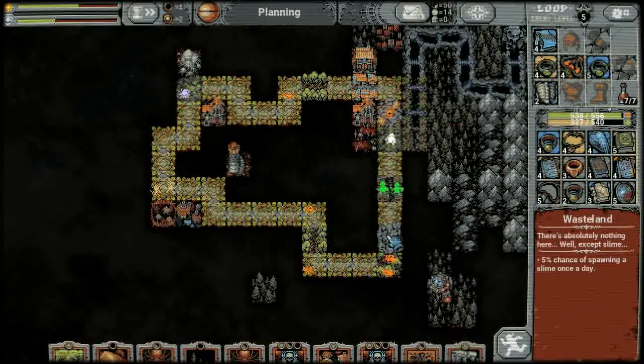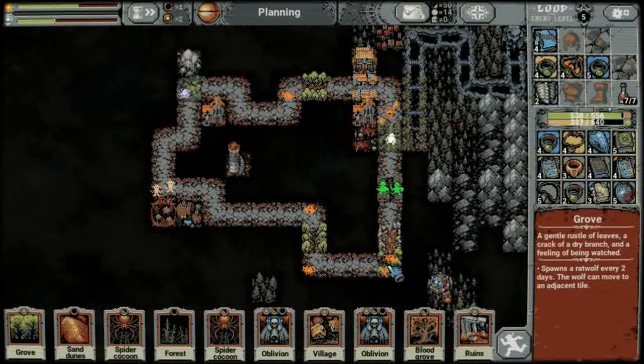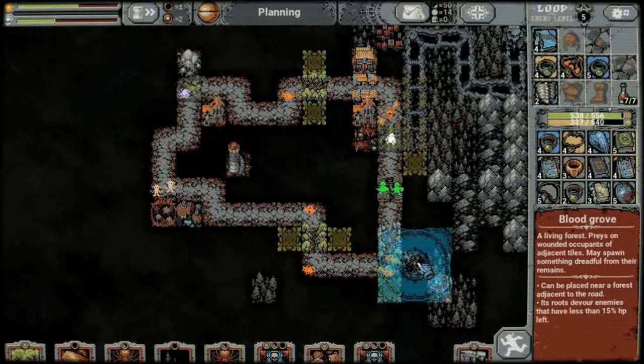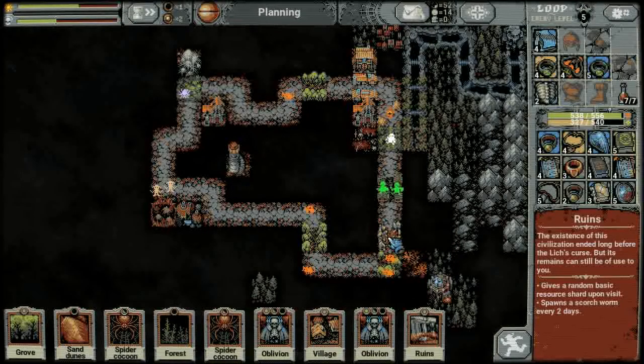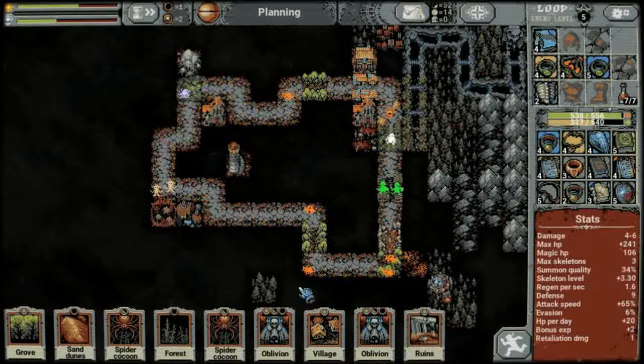So let's place the ruins here, before the grove, and we'll add the blood grove here to cover that ruins. We got another ruins, but I can't really place it under the cover of that blood grove, so we're just going to hold on to that one at the moment. We got a village. I don't want to necessarily play that quite yet.